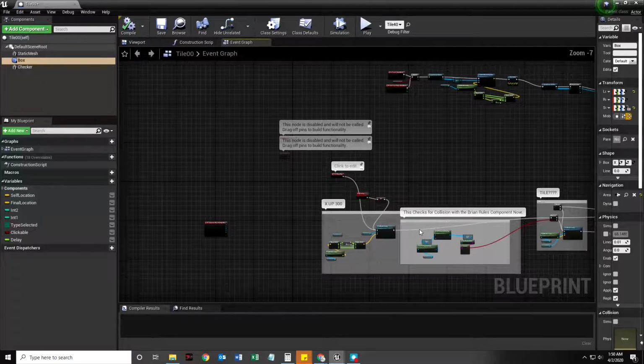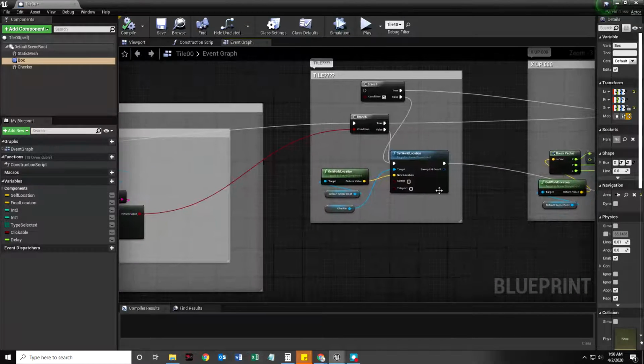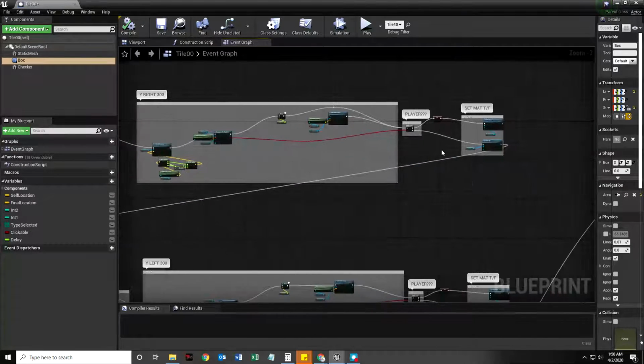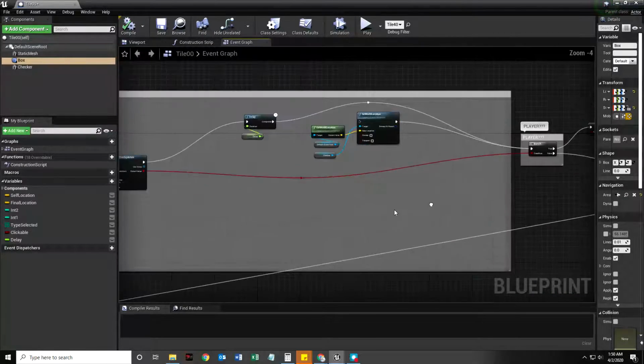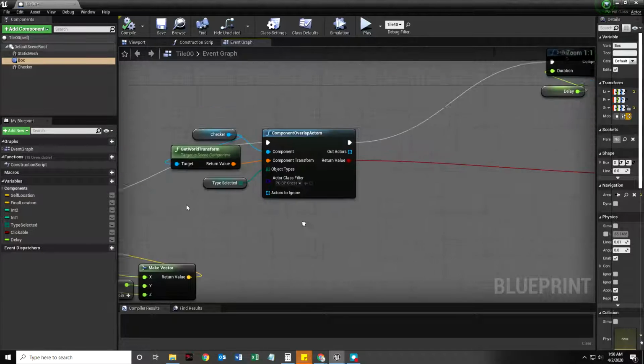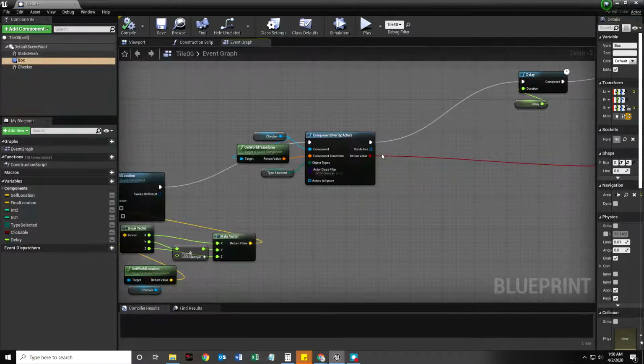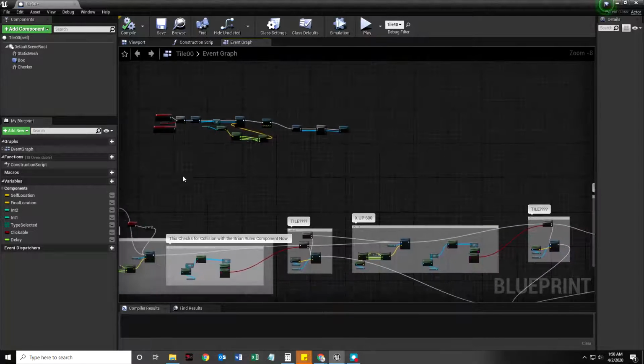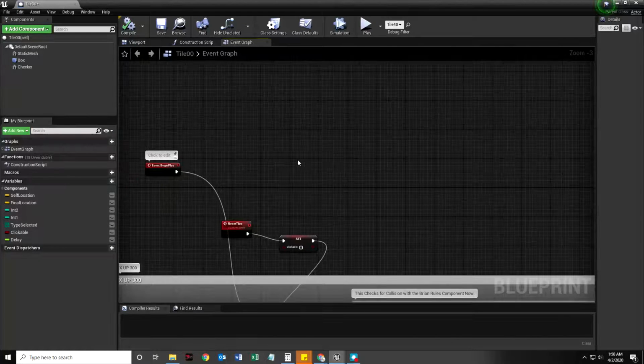I'm going to go back to my overlapping checker, which is component overlap actors. It's going to see if it's overlapping anything. So I'm just going to copy that and bring it over here.